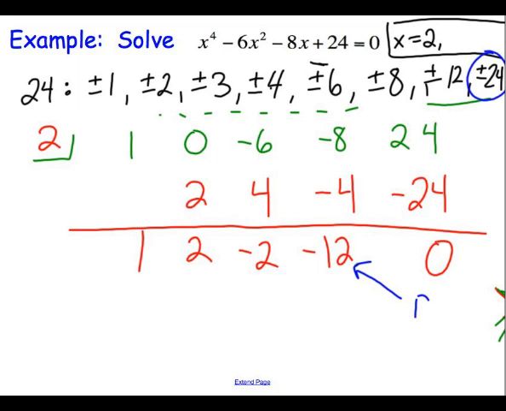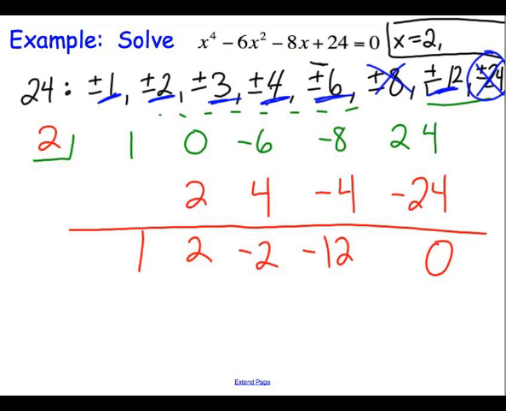Of course, this is P, remember, this is Q. The factors of 12 and the factors of 1. Well, the factors of 12 are 12, 6, 4, 3, 2, and 1. So notice I can eliminate 8 and 24. So I've got those gone. They're done. Okay? So I've already slowly decreased some of my options here. But now I'm going to take a look at trying some of these other factors.